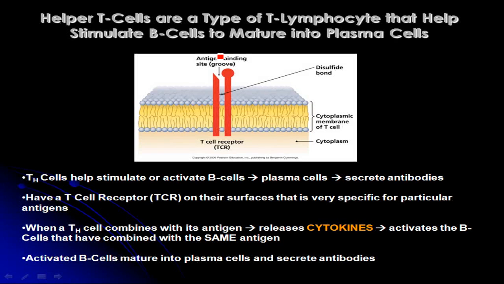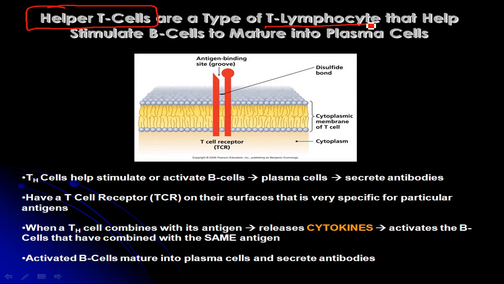Okay. And then what about these helper T cells? Okay, you've got a B cell, it's bound its antigen, brought it inside, now chopped it up into little pieces, displaying those pieces on its surface. And what it's doing then is saying, hey, helper T cell, I found my antigen, come over here and stimulate me. I need to show this antigen to you so you can stimulate me. It's trying to recruit the helper T lymphocyte over there. So what are these helper T lymphocytes? These are a special type of T lymphocyte.